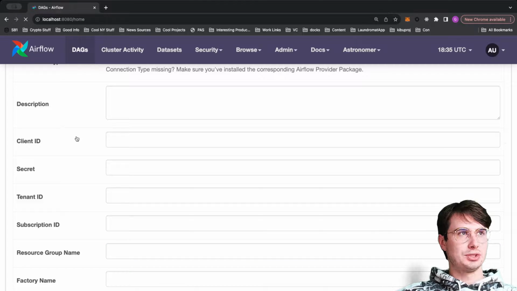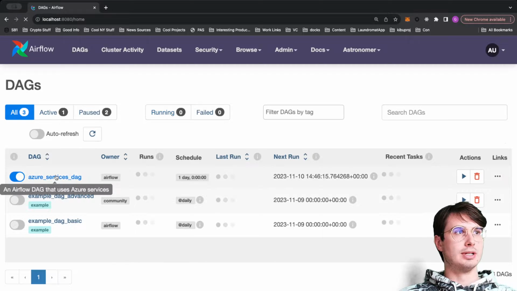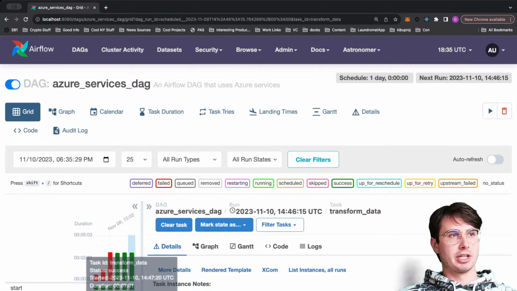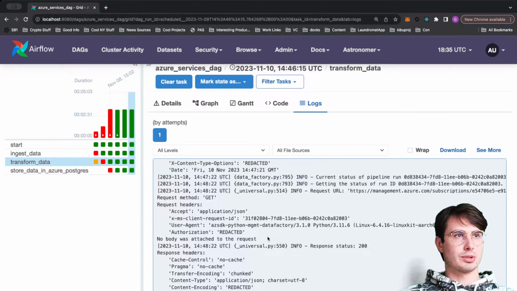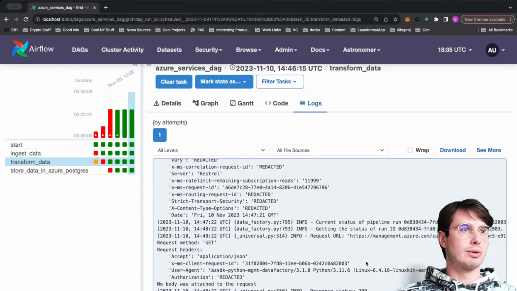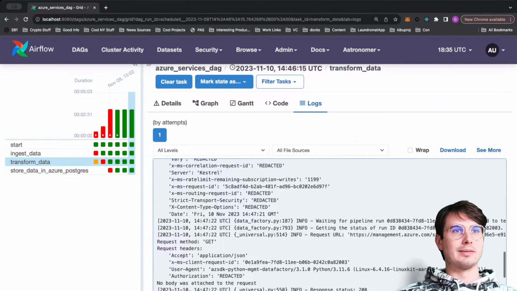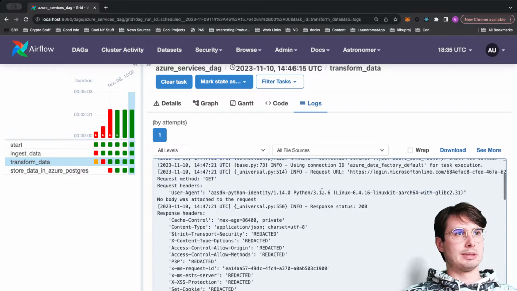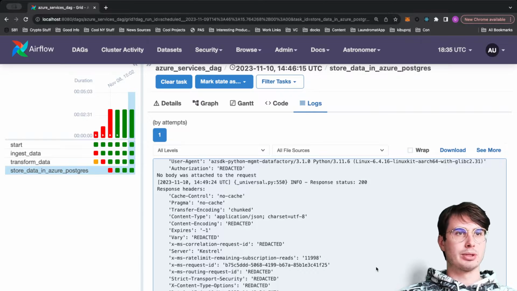And then once you've worked through all the kinks there, you can go back into the DAG view. Apologies for cutting it up. We have our transform data task, which again, you'll see gives us request URLs where you'll see all the information, getting the status of that run ID, and a lot of this is redacted, I guess. So not the most visibility, other than it will tell you if it fails, but these aren't the most readable logs. And then finally, you just have storing data in Postgres.